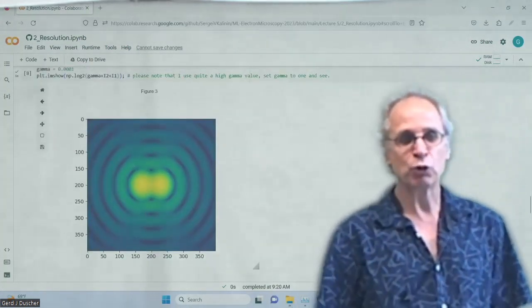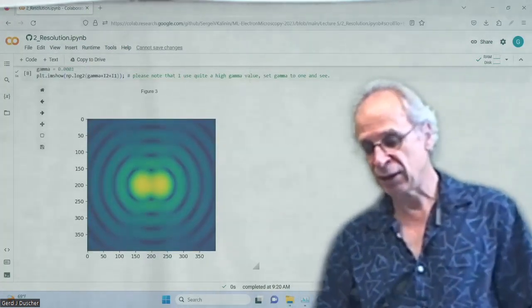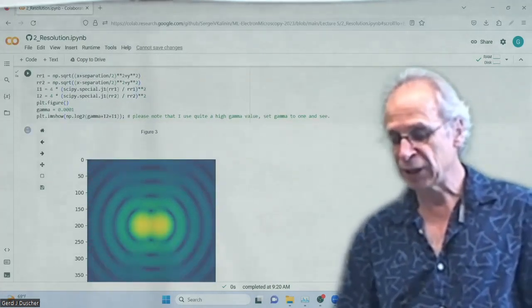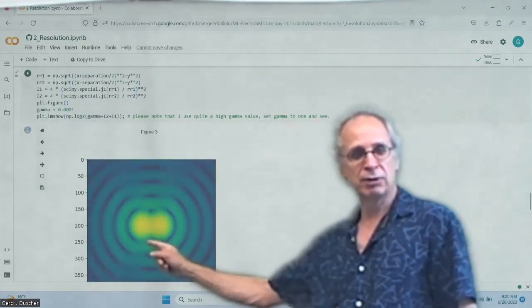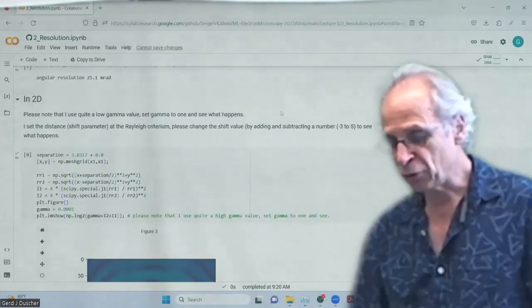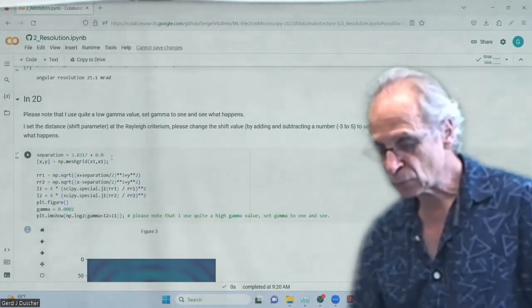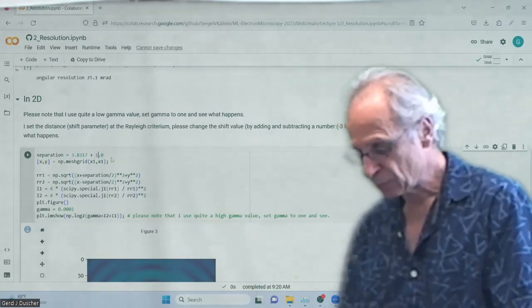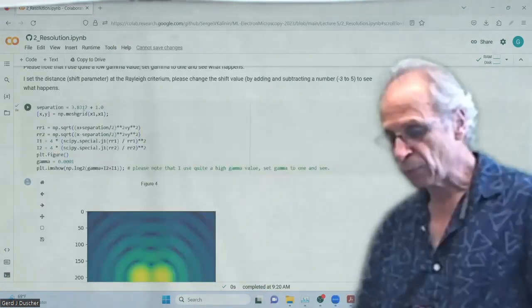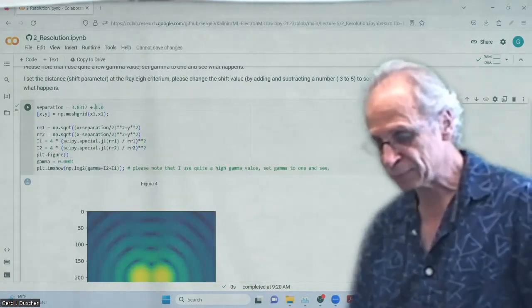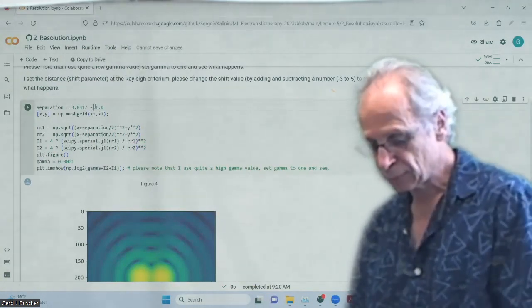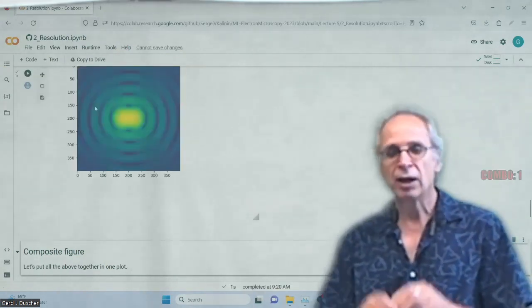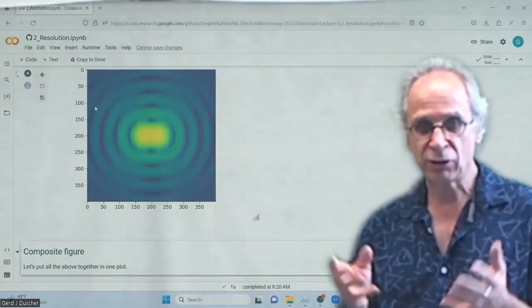Here we have two features, and in 2D that would be two atoms, and they are clearly different. And if we reduce it, well, we can first put them a little bit further apart. Obviously, it gets easier and easier. But if we subtract that, we cannot. And that is independent of the magnification.